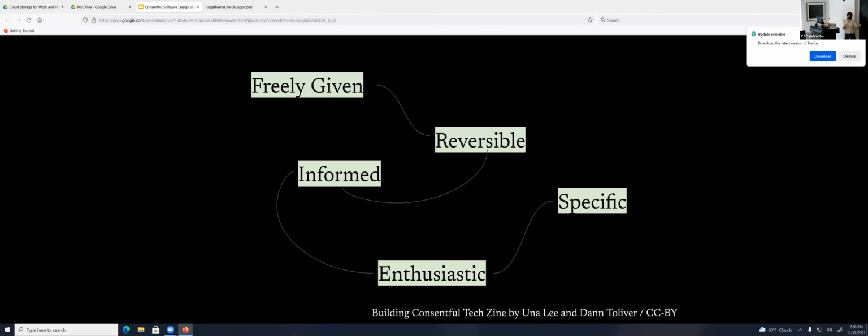How can we use this in the digital space? If I design a piece of technology through this matrix, how is that going to change all of my design decisions? So the freely given idea here is that consent should be completely given to you without you having to ask, right?